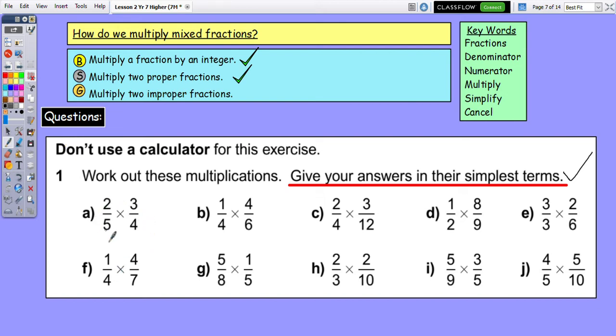So for example, looking at this question here, I can write 2/4 multiplied by 3/5 if I want, because I know that 2 and 4 have something in common. And I know that 5 multiplied by 4 is the same as 4 multiplied by 5, and so on. These fractions here will simplify straight away. Think about those numbers. So to answer these questions, pause the video and I'll go through the answers in the simplest form in a second.